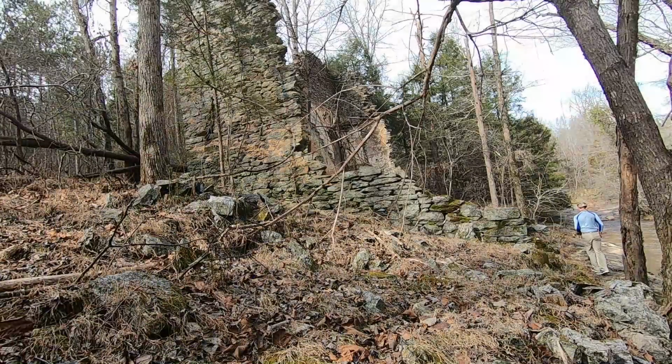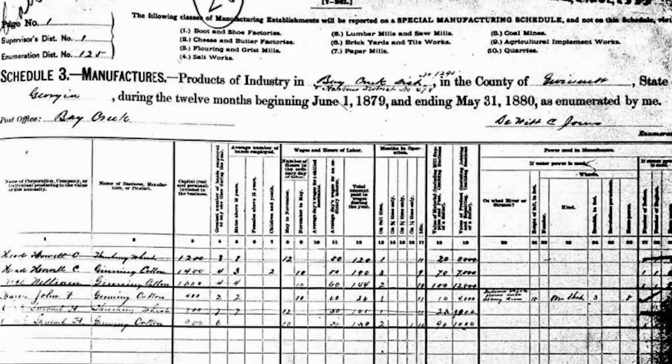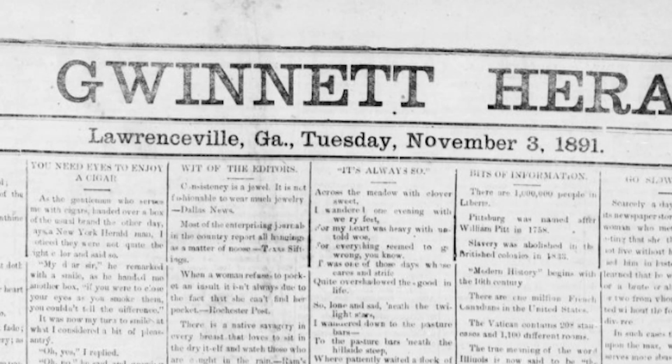A search of the legal records turned up a mill belonging to Hugh Lowe. The location was right, and the 1899 population census also mentioned the mill being there. But on the manufacturing list, it was not on the list of grist mills. Newspapers of the time mentioned gatherings at the place, which included fiddling and dancing. Hugh Lowe's death gave us the best description of the place.